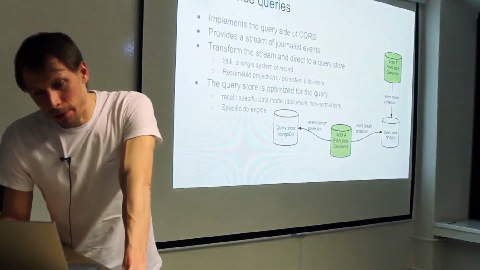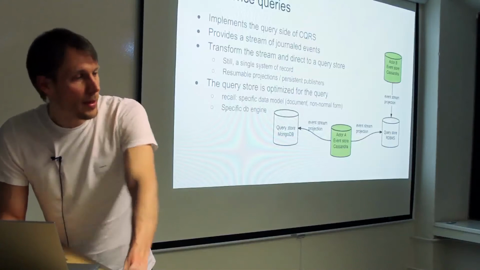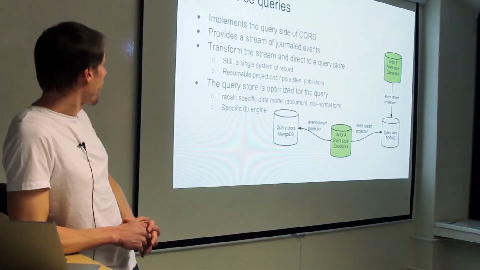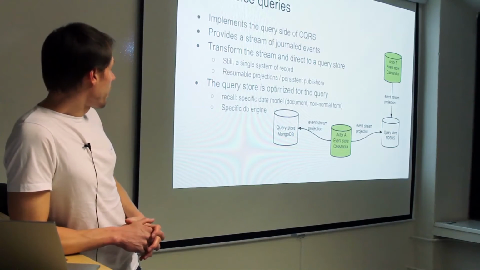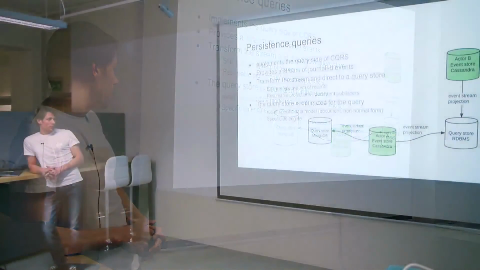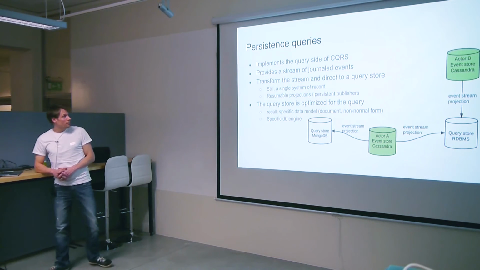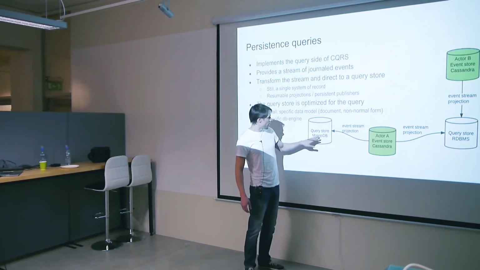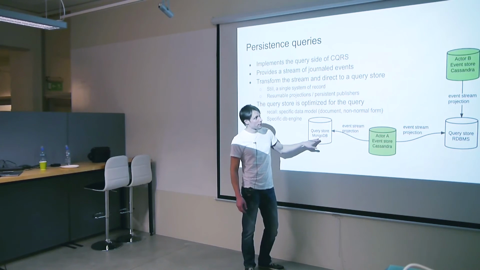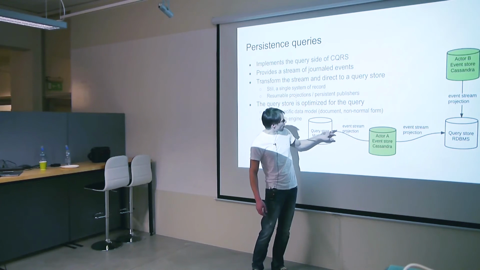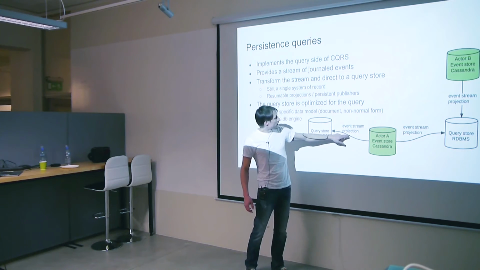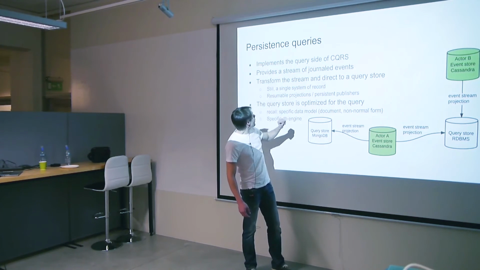The next thing is very important. It's the implementer side of the query side of CQRS. So like I said, writing an event journal is good, but you want to query data. And you do that by exporting data to representations in data stores that can actually serve those queries. And this stream projection, it's called a projection, is facilitated by Akka persistence queries.